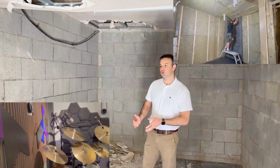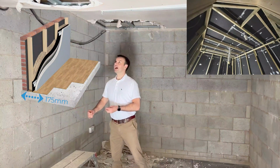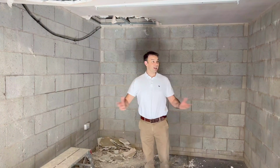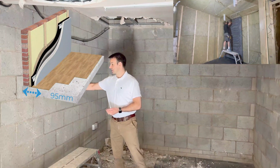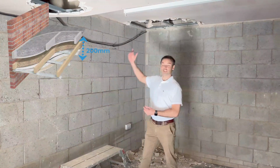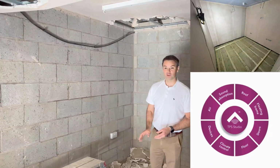A floating frame would normally take 175mm off of the wall, 200mm off of the ceiling and 75mm off of the floor. Now, as you can see, there's not much space available, so what we're going to install is a 95mm system. This is a system that's going to have 95mm space loss off of the walls and say 200mm off of the ceiling. And we're going to show you how to treat the floor too.